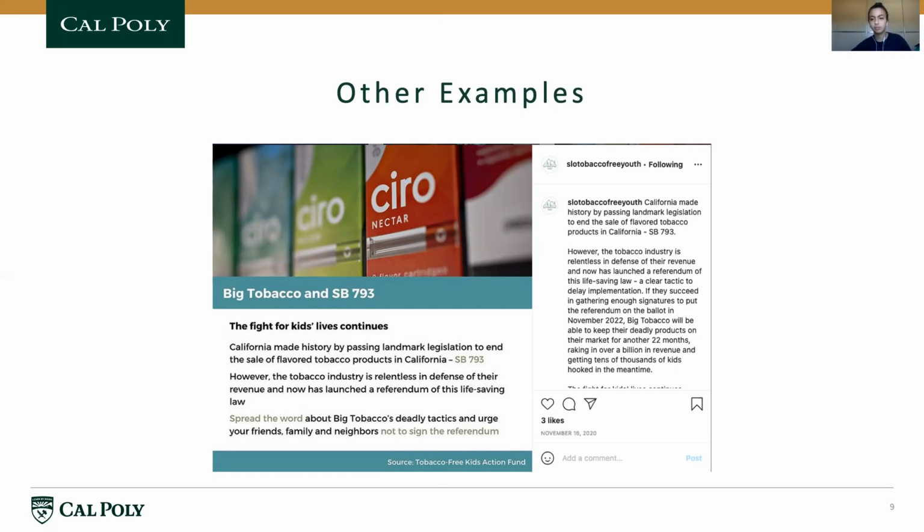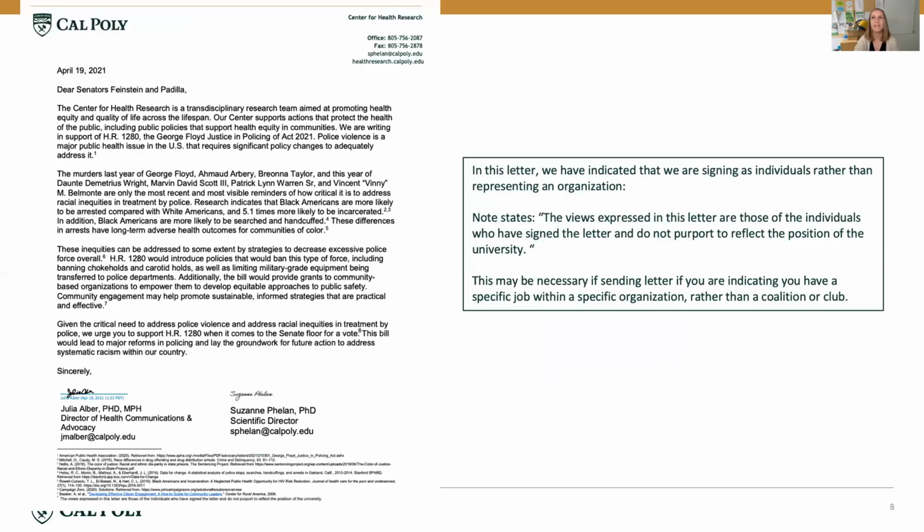Are there templates you can follow online? Yeah. If you just Google support for or advocate for a certain bill, you can find them. I took a lot from the American Public Health Association. I looked at what they wrote. And for tobacco, for example, we were just writing one for the referendum that's going up against the flavor tobacco ban. The American Lung Association has a template for you to use. And I'm going to show you some too.